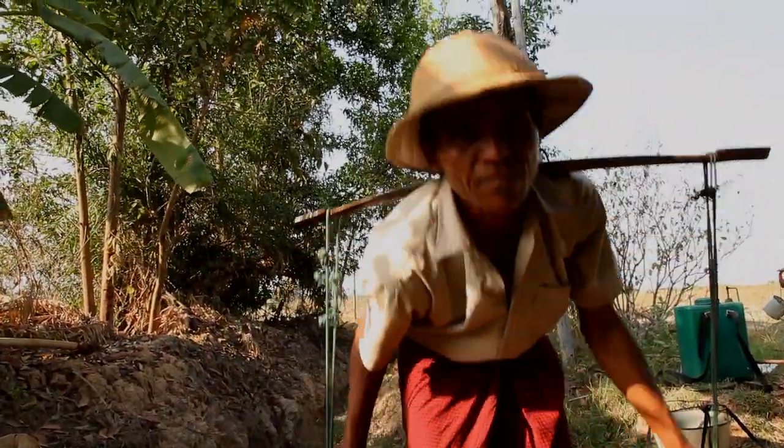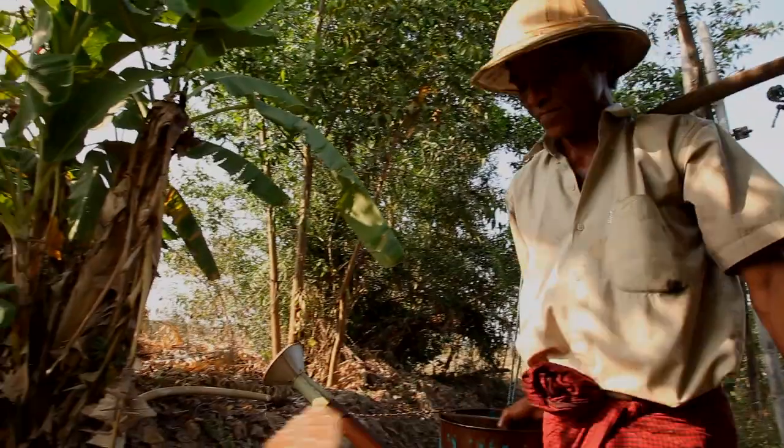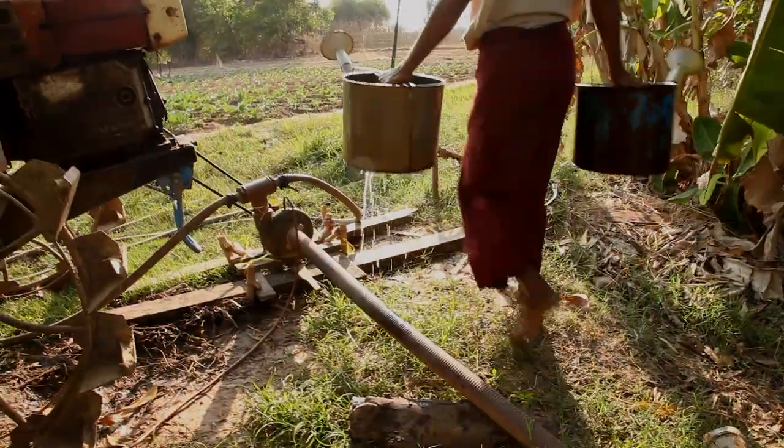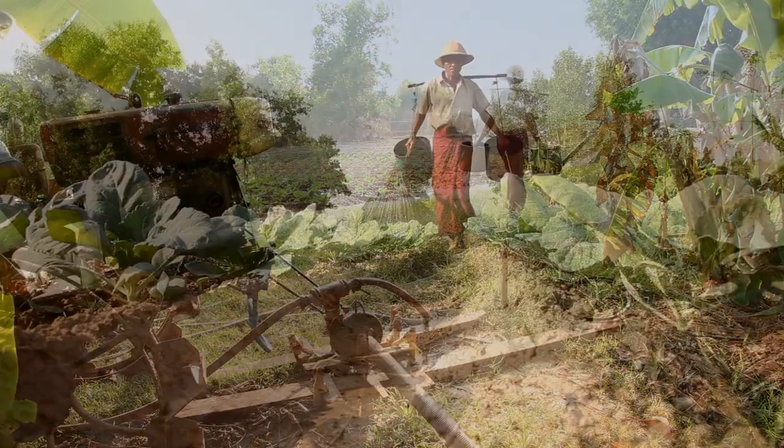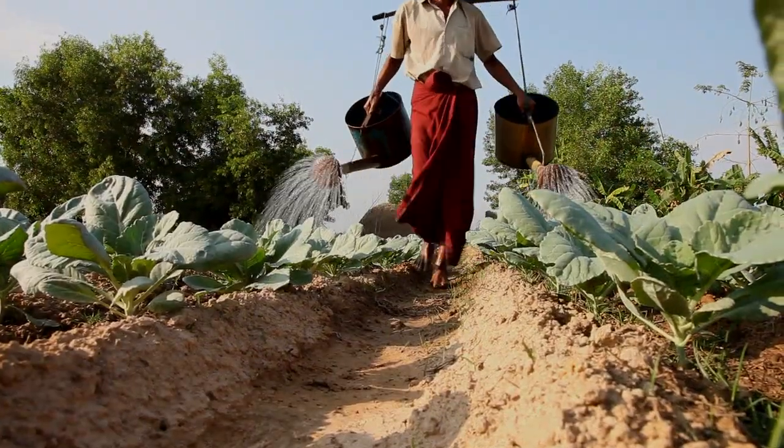The big advantage of a drip system here is relieving back-breaking labor. It's not uncommon for people to carry 6 to 10 tons a day. We've seen scars on people's backs from carrying water.